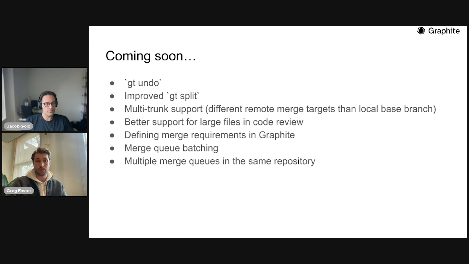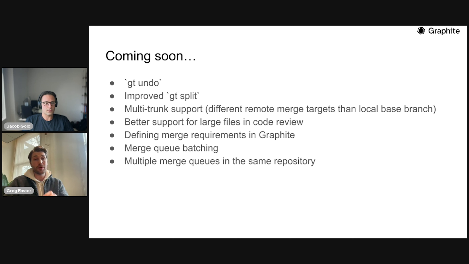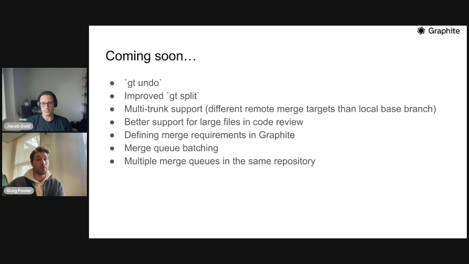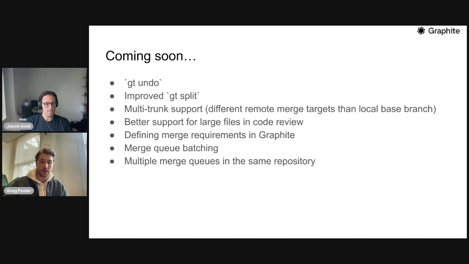On merge queue: I said we're making further investments beyond parallel CI. We're working on batching and other features — all in the vein of saving time and CI costs to keep the merge queue moving as quickly as possible. We're also looking at allowing multiple queues within the same repository. We've heard from users who work within a monorepo but work within a subfolder with different requirements — they don't want to be in the same queue. A classic example is a data scientist working on markdown files or simple scripts in a larger repository, who wants to quickly merge code changes without being in the same queue as the grander monorepo.